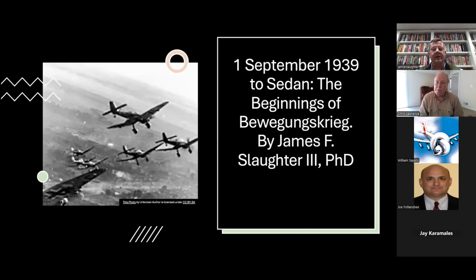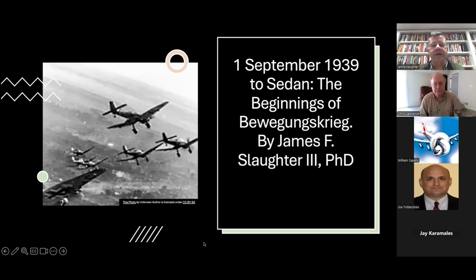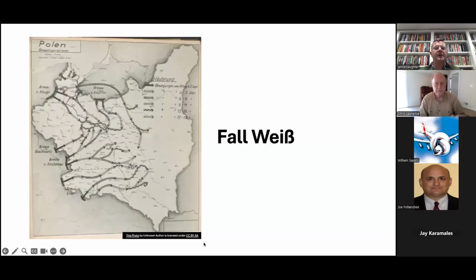So this presentation tonight, we're going to take about 30, 40 minutes, a little bit longer, and then have some time for some Q&A about what happens between the 1st of September 1939 through to Sedan and the Battle of Stonne shortly thereafter, when it comes to armor battles during the Battle of France. The first piece of this is really understanding what goes on in September of '39.